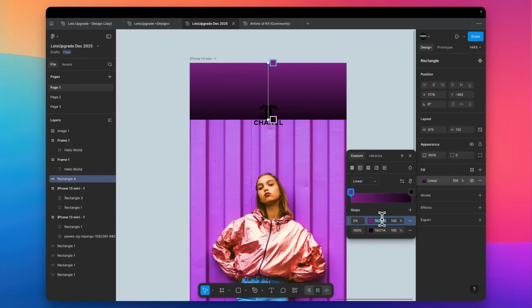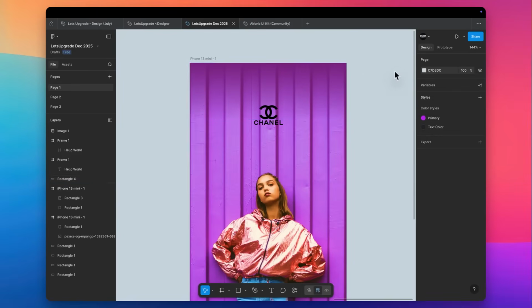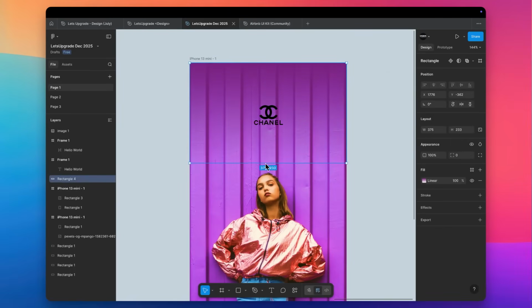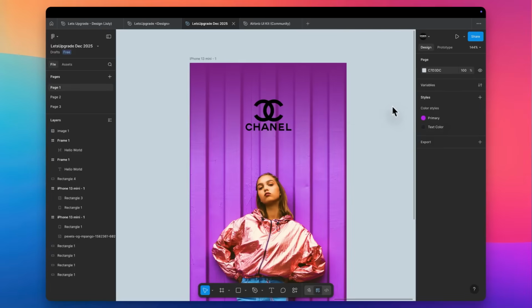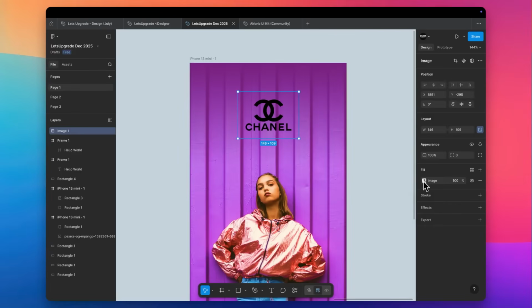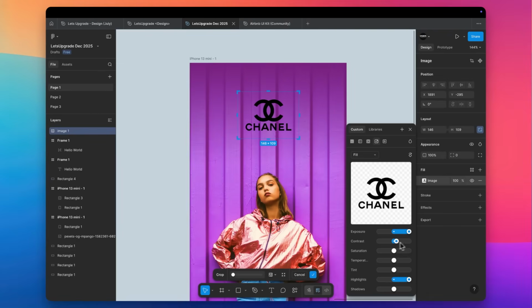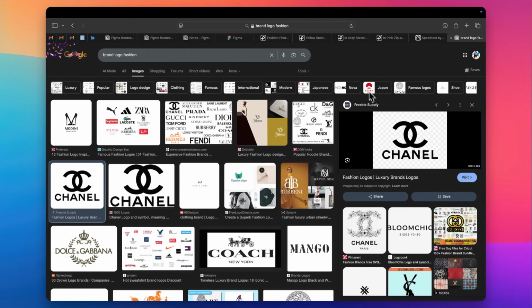Go to my gradient section, and I'm going to reduce the opacity over here, increase the size of the logo, maybe change the logo to white. Let me see. Okay, I think I need to probably do it in a different file, or maybe look for a white logo for Chanel.